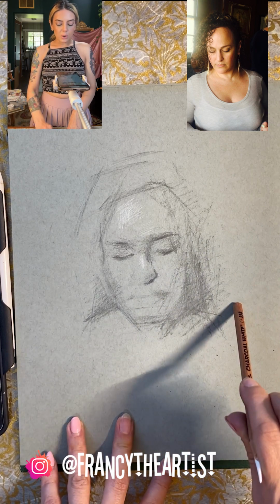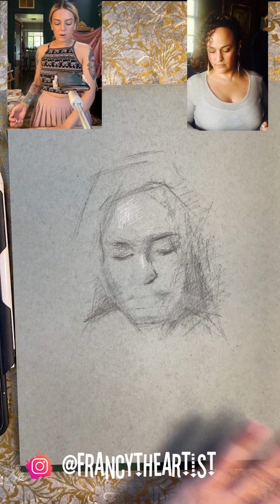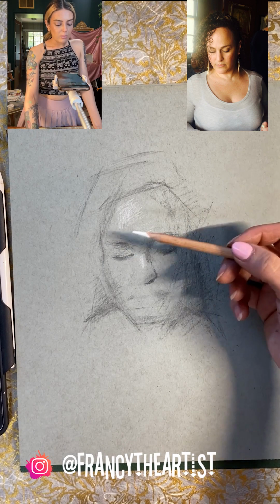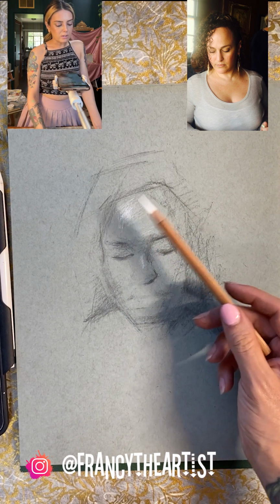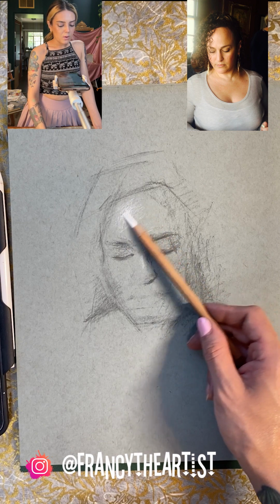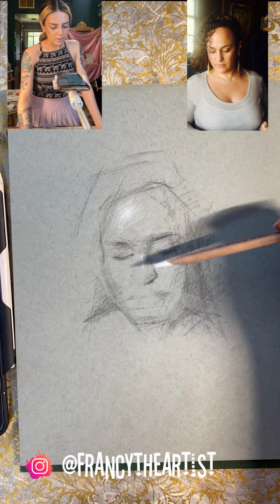I'm using a mid-tone paper, and I can't remember if I mentioned that in the beginning, but I love using it because we're already at our middle tone, so we have a lot of room to go darker and lighter, which is why I like to put the white in a little bit sooner. Some people like to do it at the very end, and that's okay. You can do whatever you want, but the more you practice, the more you know what works for you. What works for me is doing it a little early, for a better balance in my head.